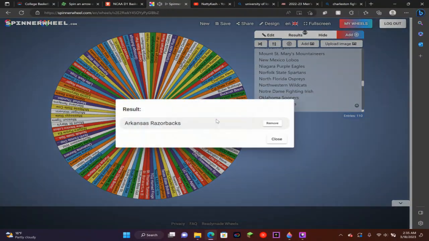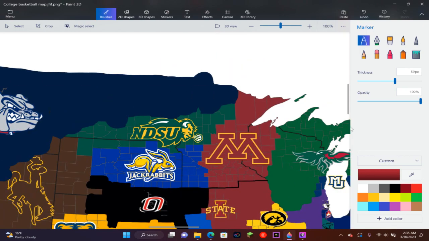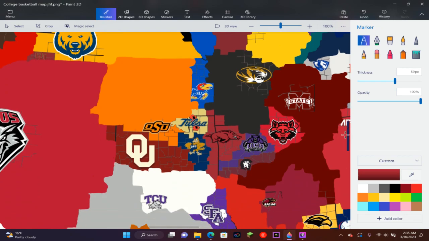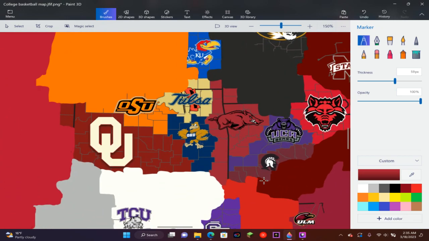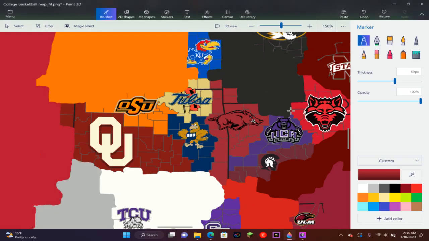It's going to be the Razorbacks of Arkansas. This is a powerhouse team. Where are they at? Looks like they have not played, which is surprising. Where will the Razorbacks be playing? Oh, come on. They will be attacking the Northeast, which, based off of the logo, is Mizzou.